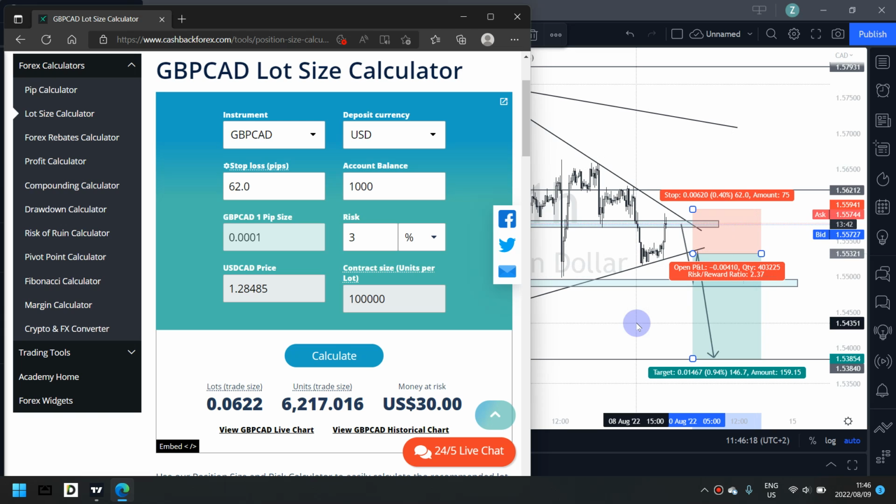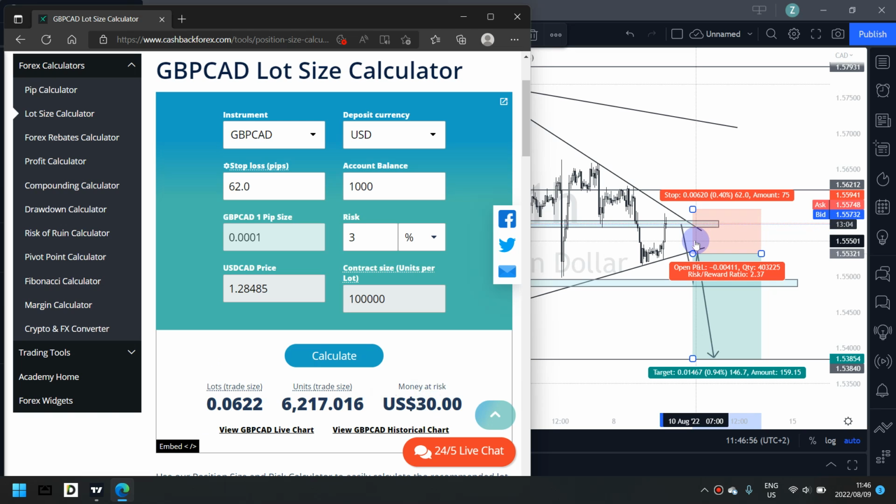So it depends on your risk, be comfortable with the risk, but it's not about the money that you're willing to risk. It's about your stop loss. Your stop loss should work hand in hand with the money that you're willing to risk. So on a 62 pip stop loss, I would risk $30. That's what I'm comfortable with. Then it's fine. This is the lot size that I would use for this basically risk management or this trade, right?